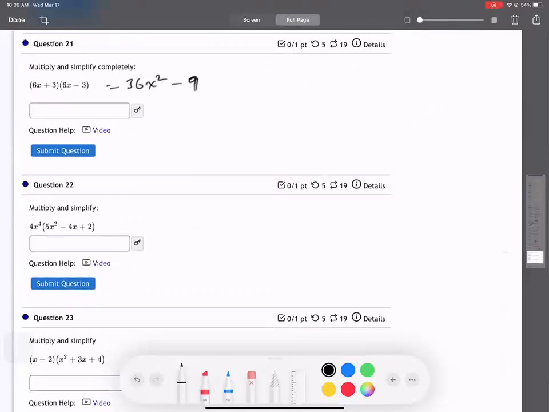All right, this next part, multiplying. I'm multiplying one term by 3 terms. So we're going to multiply that out. 4 times 5 is 20, and 4 times x squared is x to the 6. Next term, 4 times negative 4 is negative 16 here. x to the 4 times x is x to the 5th. And 4 times 2 is 8, x to the 4th. That's all they want you guys to do, to multiply that monomial by that trinomial.